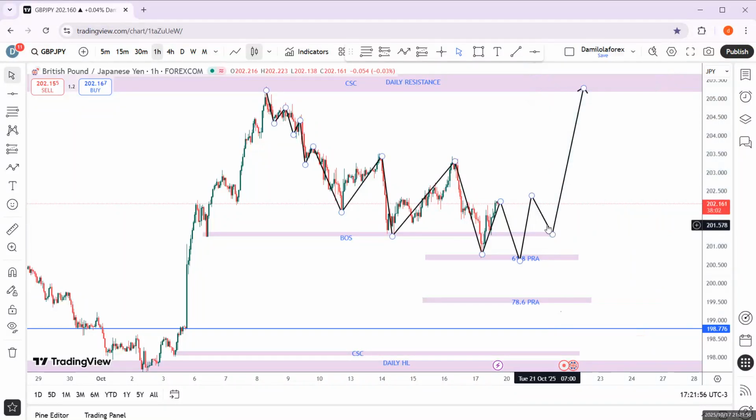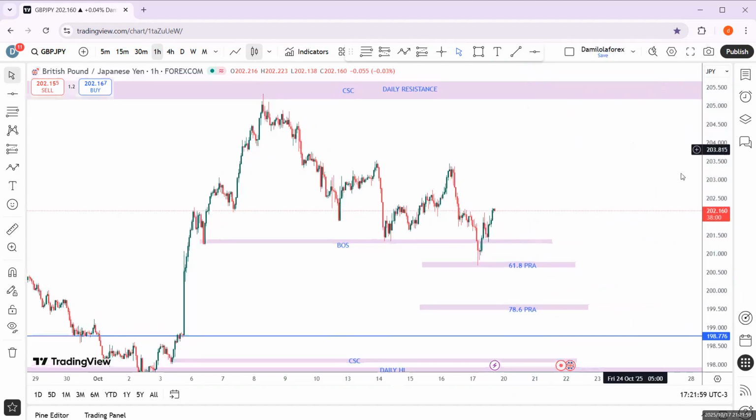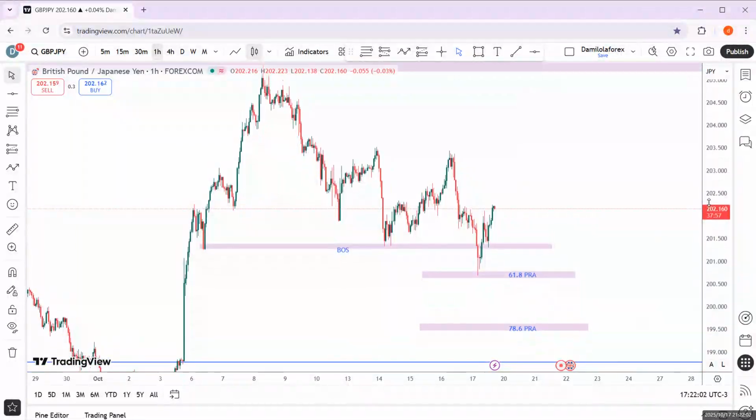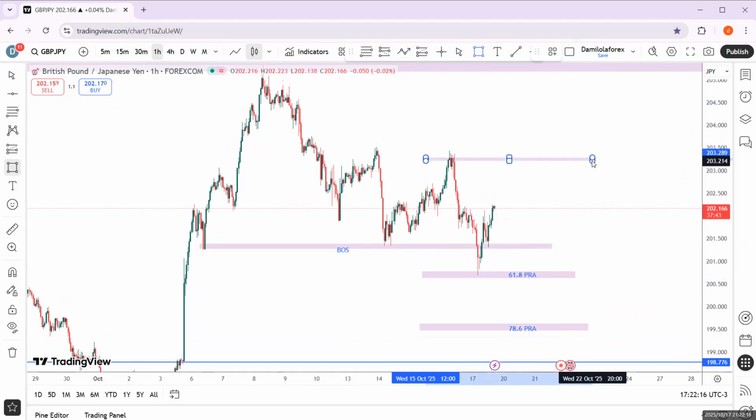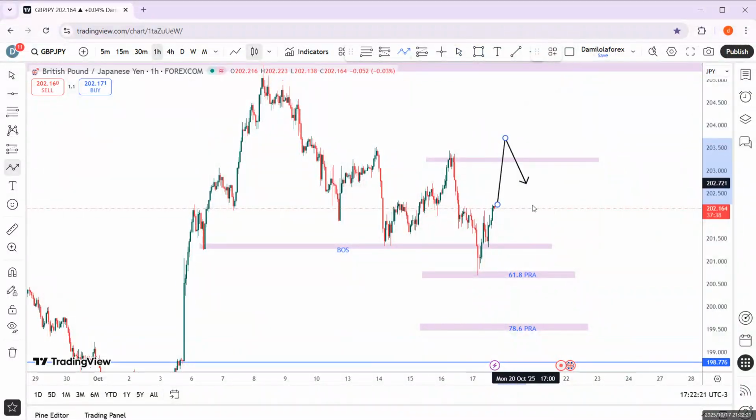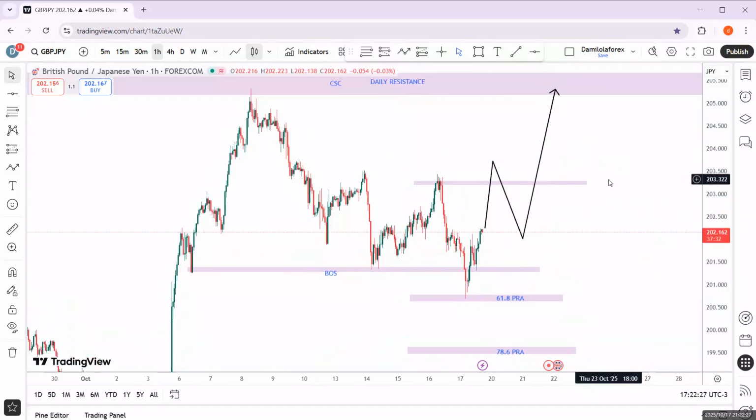So yes, as much as we have been able to secure an entry right now, next week there's still going to be another entry again where we are going to buy. Maybe price pulls back, gives that break of structure discount. We are going to buy to the top, or maybe price does the other one by pulling up to here, taking this last lower high, or pulls back to 61.8, we'll buy to here. So either or, we are going to have some fun with GBPJPY next week. For our entries that are currently live in, it's beautiful.